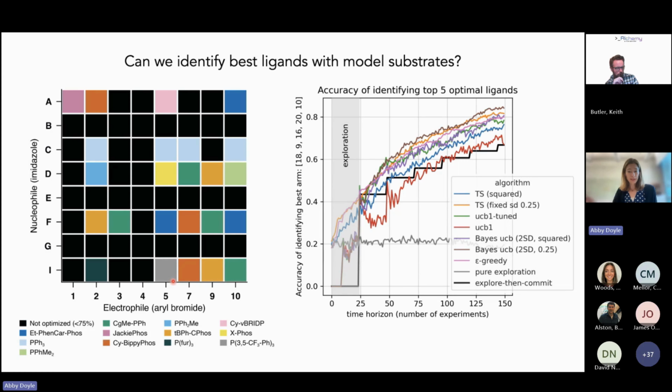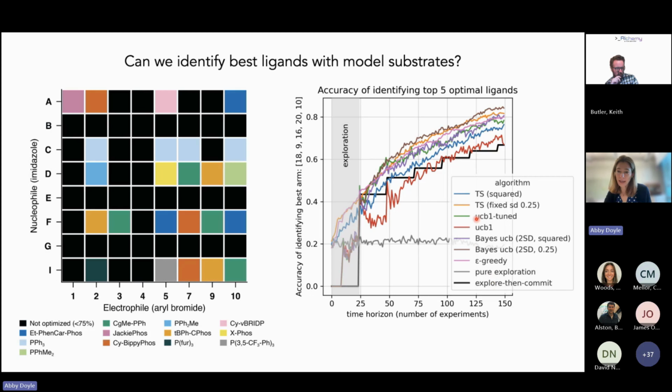When we deployed the bandit optimization algorithms in this space, we ran a few simulations to compare different algorithms, as well as against baselines, pure exploration and an explore-then-commit strategy.